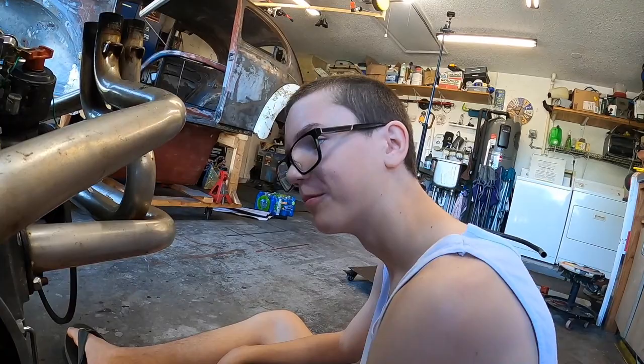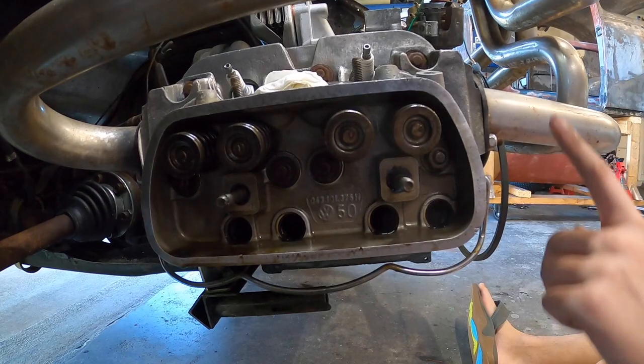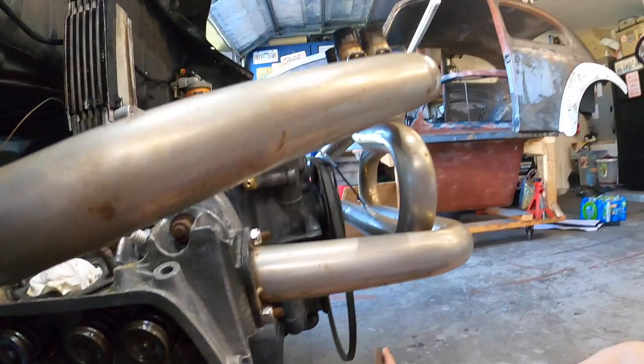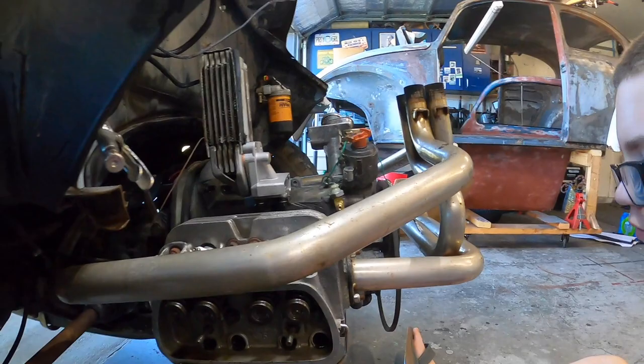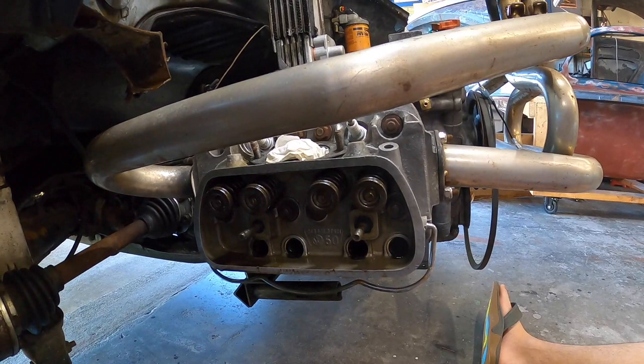Boom, boom, boom. So there's the four up top. And then you got the four down there. That's why you take the rocker off. Plus you can't take the tubes off with the rockers on there and the push rods. We do not need to pull the exhaust because of how the exhaust is. But you're right. Normally, in order to slide the head out, you would need to take the exhaust off the engine. So I am right. Yes, but no. Good job, bud. All right, so we'll go ahead and get reset up here, and we'll get to work.